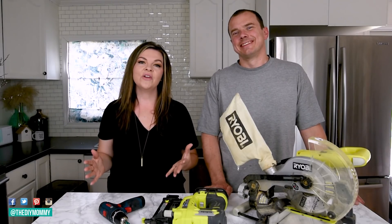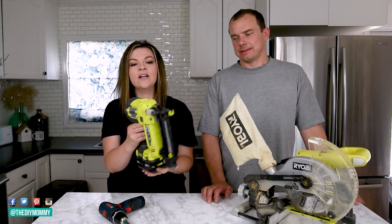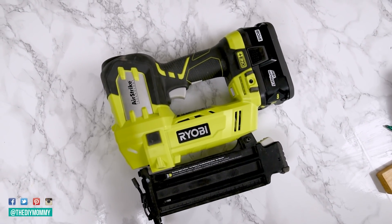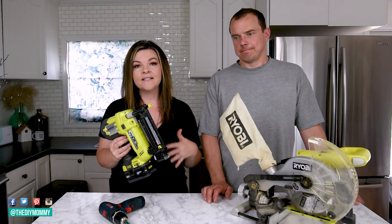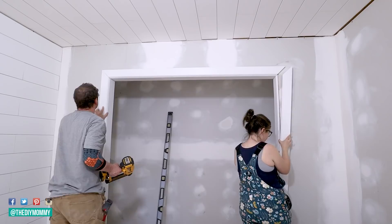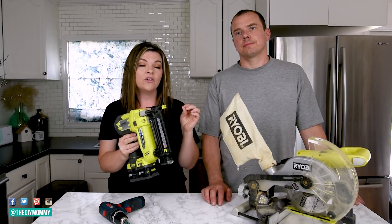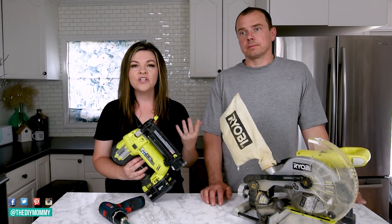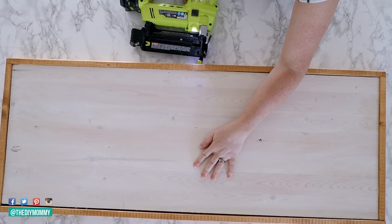Now that you have your drill, the next tool I would recommend purchasing is a finishing nailer. This is my finishing nailer right here — it's the Ryobi one, and it comes with a battery you can use for all of their different tools. This is fantastic for adding trim work to your home, a feature wall, or small builds with one-by-twos or two-by-fours. The finishing brad nails are really small, so if you're putting up trim you can easily fill those tiny holes and paint them. I've used this for feature walls, door and window casing, baseboards, and even wood signs.